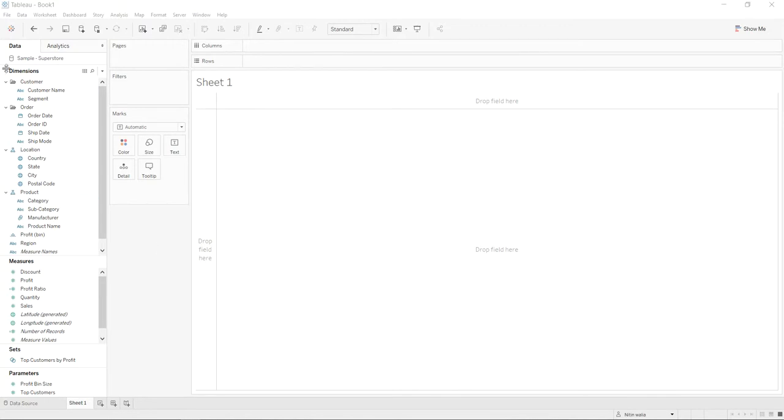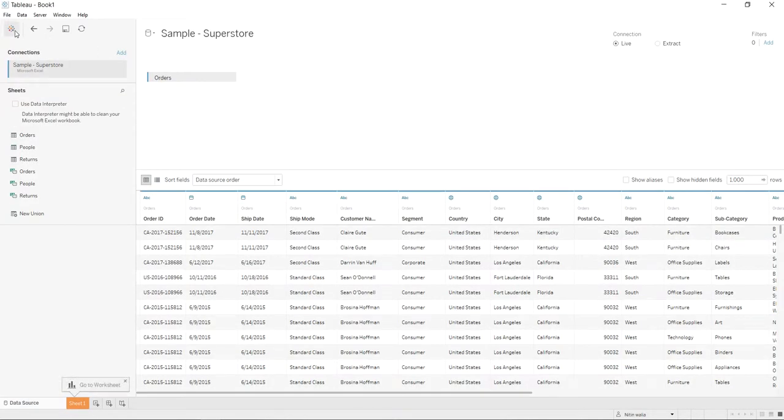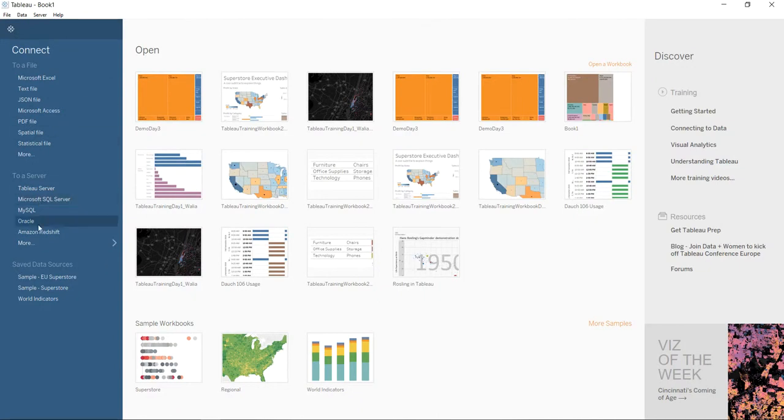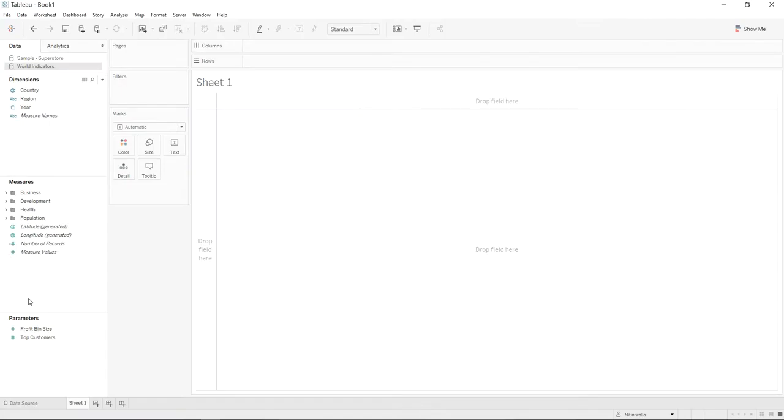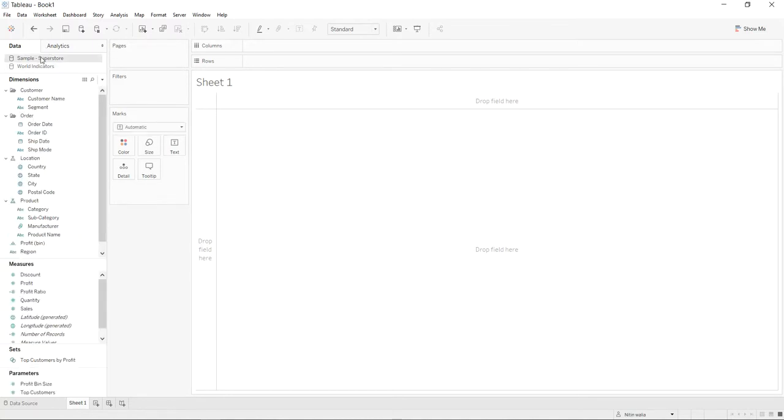Okay, so let's start. Right on the top, you have your data sources. For example, right now I have only one file. If, let's say, I go and open this one, you will have two, and whichever file you have selected, the dimension and measures or data from that file comes. So I'm going to select on that. So those are your data sources.